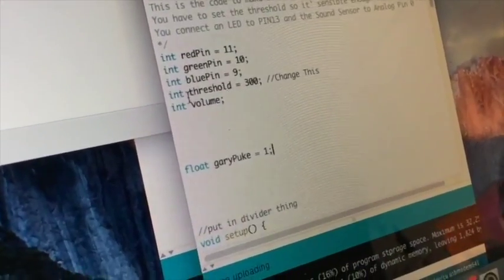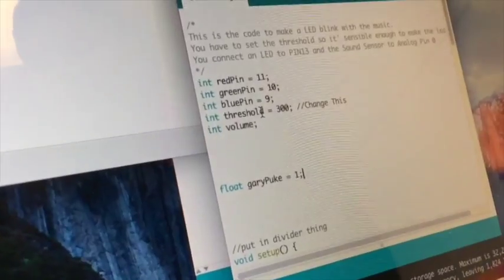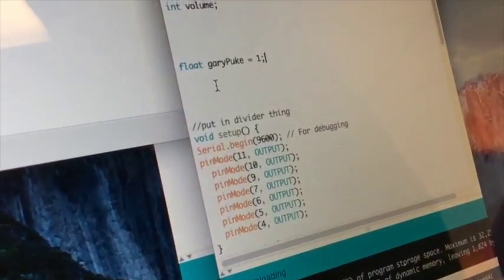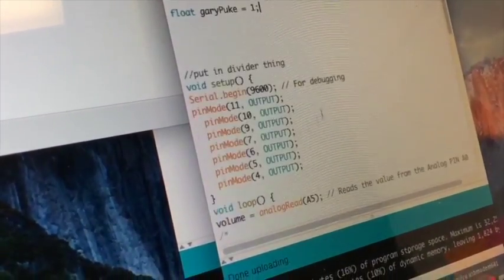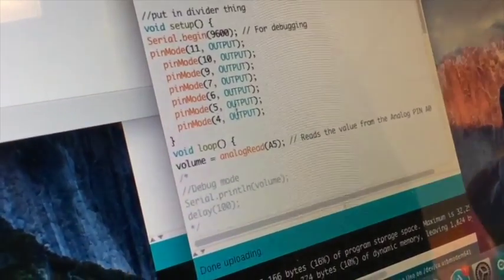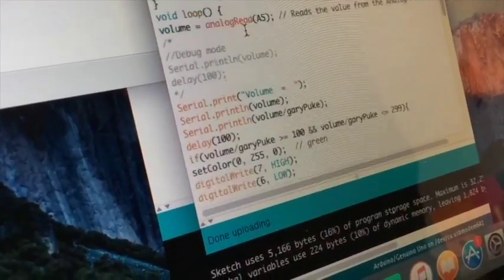We ended up not using Threshold, but we downloaded this code originally from the site, and we didn't really use it because it didn't work with our setup. Then volume, that's what we're using as the variable of the input. So volume is defined in the loop as analog read 5, which is reading what the microphone is putting out. And this just shows what we're using.